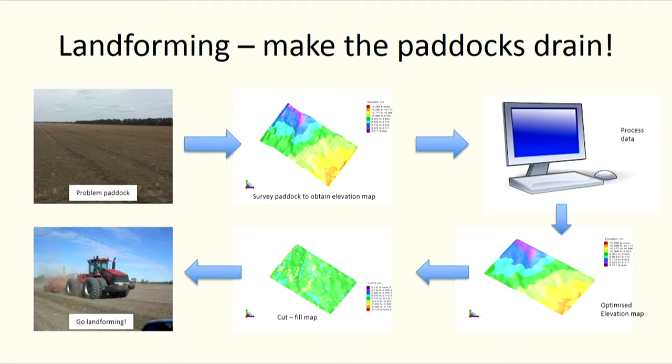So on our floodplain farm, we have very low slopes. The reason for this is water, and the solution is landforming. While the problem paddocks don't look all that bad, you can see the paddock in that last picture there on the side. With the low slope, every little ridge from past farming practices or remnant melon hole left after countless passes with the land plane potentially holds water for weeks at a time in wet years.